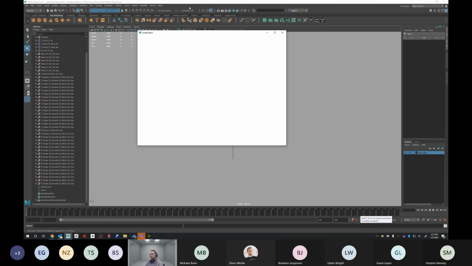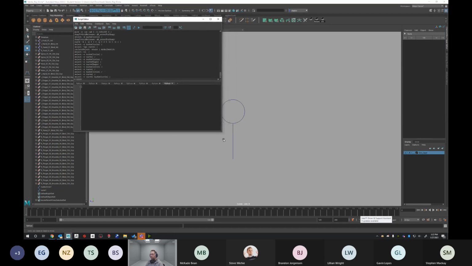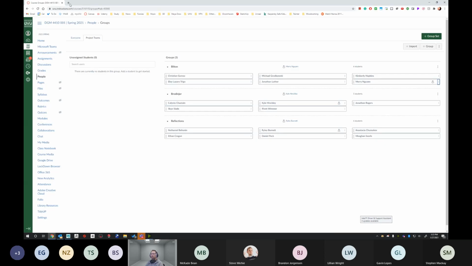Okay, and then we do have to write a little script here. Let's just create a little blank tab. Okay, and I'm going to take this shape. So show shapes again. So curve shape 1. So that's the child object that I'm going to parent into this other hierarchy here.